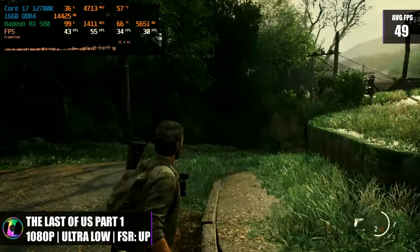So of course the RX 580 is old and it is starting to struggle in some of those newer titles, but it doesn't mean that the card is dead. It is alive and kicking when you play some of those more modern, well-optimized games, but of course, with the really super new stuff, it's starting to struggle, and for those of you out there with these, it's probably time to start looking at an upgrade. That doesn't mean that you should totally get rid of these cards though, because if you don't play those games, you're perfectly fine with it.